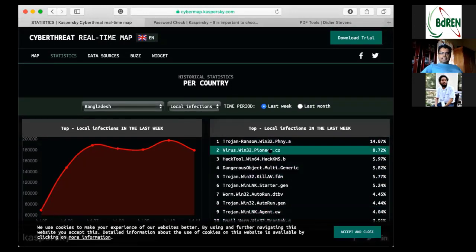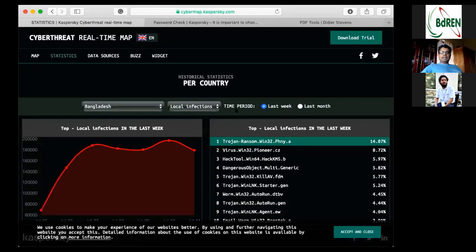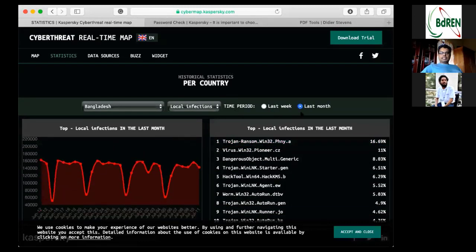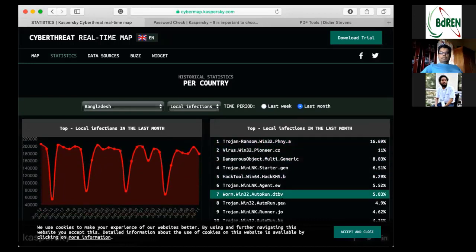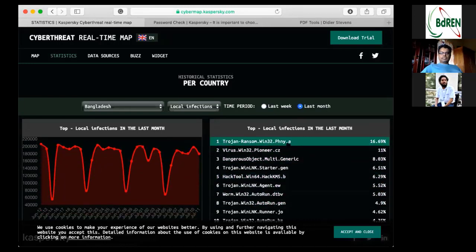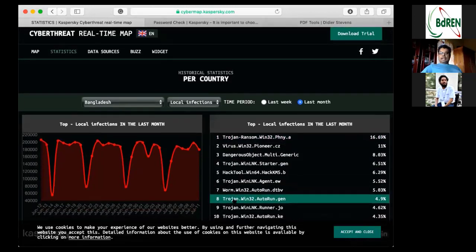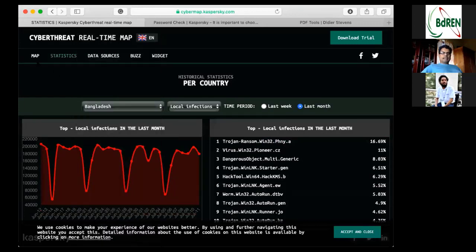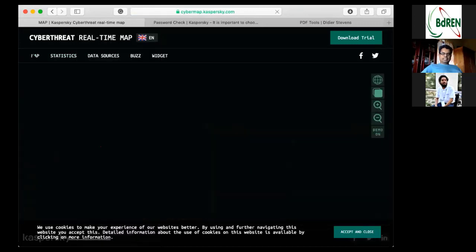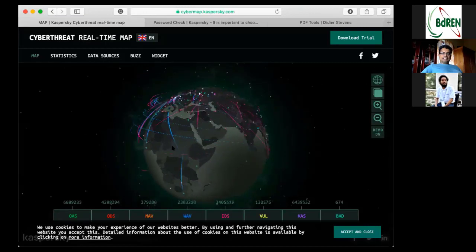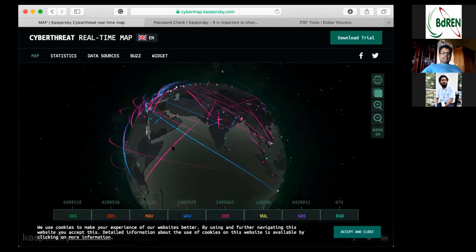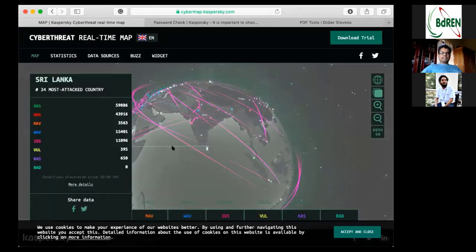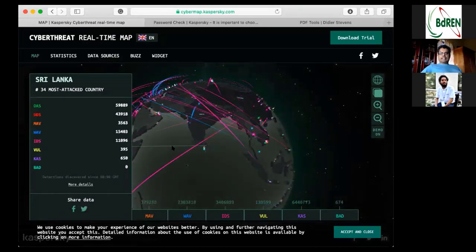So these are the detections in the last week. When you go into the last month, this is the propagation. Again, this Trojan horse is spreading in the Bangladesh networks. Like that, you can get a feeling about different countries and whether there are huge sets of malicious activities happening in the world right now.